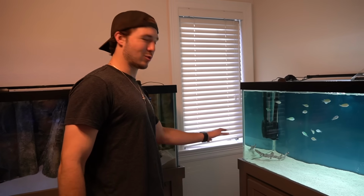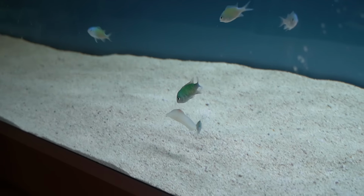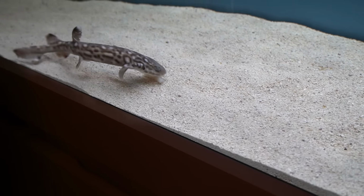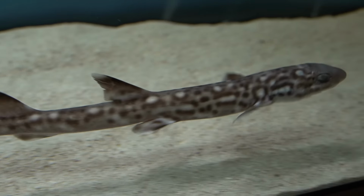Just swimming around. We're gonna see if he's gonna eat, because he hasn't eaten. He barely ate yesterday. So we're gonna drop a piece in and just see what happens. Oh my God. You guys better watch out, because that shark's coming to get it. Let's see if he smells it. Oh, he smells it, he smells it. And he ate, he ate. There we go, baby. He's stoked.